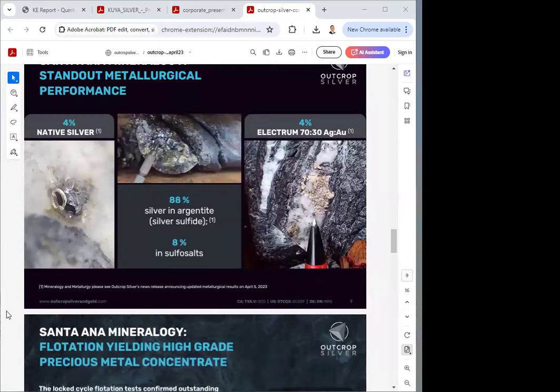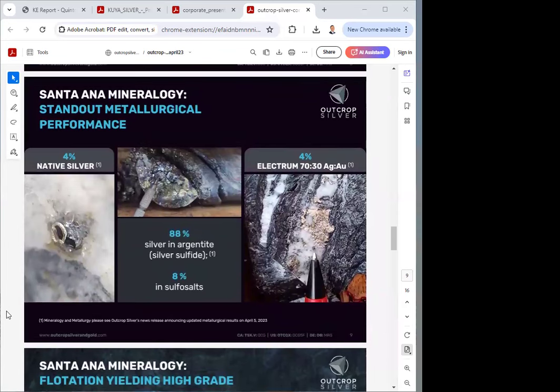There we go. There's some of the photographs. This is really interesting mineralization. If you look at the electrum over there, electrum is a natural silver-gold alloy, and in this case it's roughly 30% gold, so the color is kind of whitish. It's not bright yellow like gold would be. But that's not all that different from what we see over at Buritica. And the host rock there is kind of a blackish rock. I believe that's sedimentary stuff.